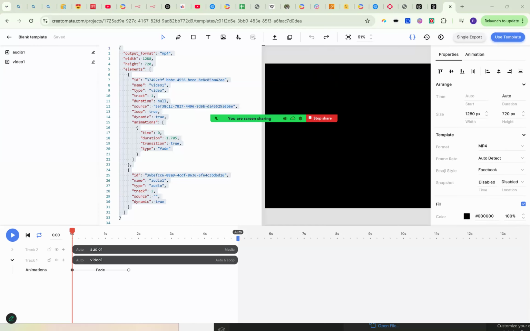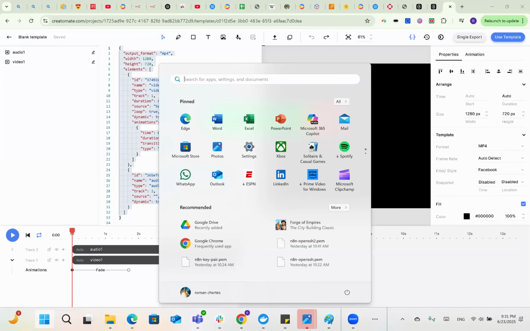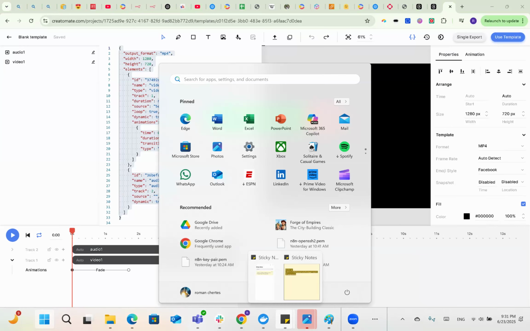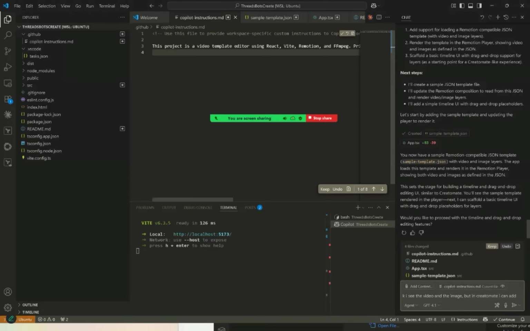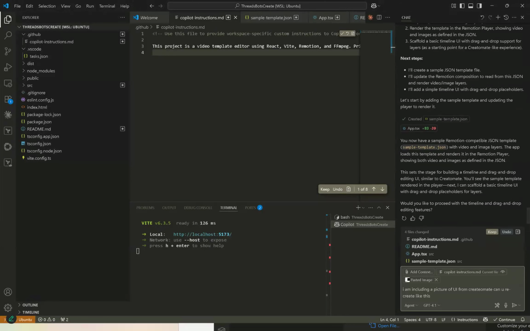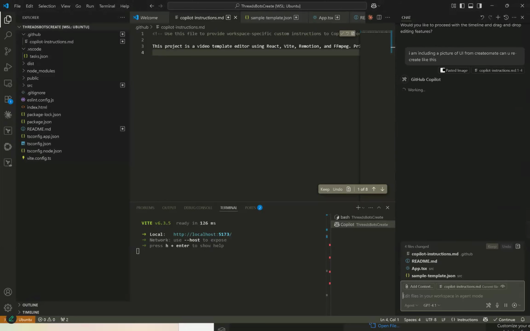I don't know if it's gonna be able to do that, but let's see. I'm including a picture of the UI from Creator-Mate, and we create it like this. Okay, so let's see.